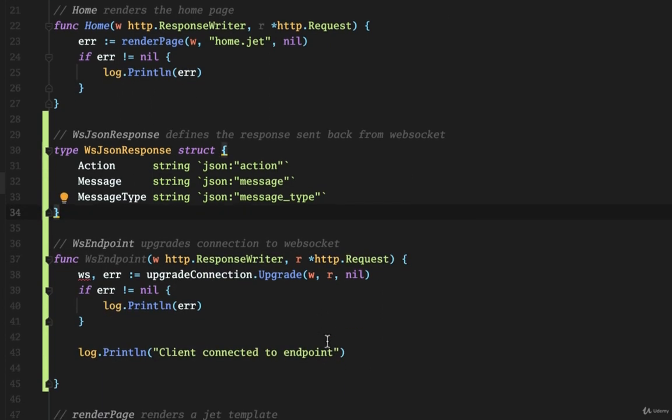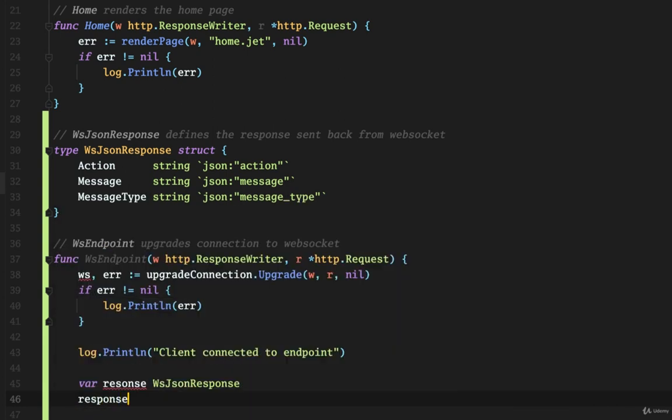Now I want to actually give a response back because I've defined this variable WS and I have to do something with it or I can't even compile this program. So let's just go with a really simple one. Var response is of type WS JSON response. And I'll put in here response.message. Better spell response right.